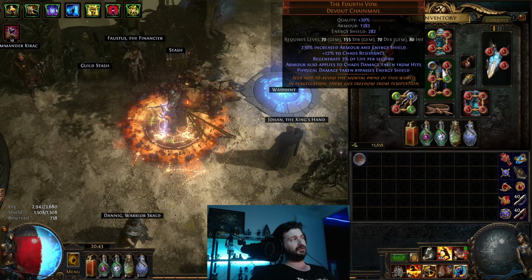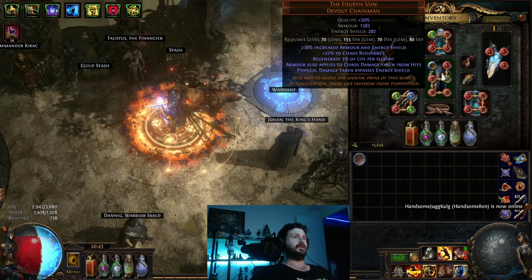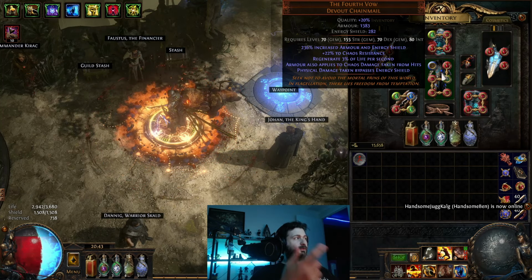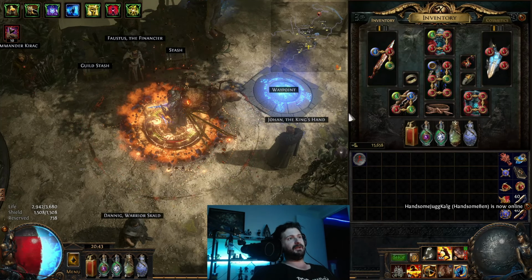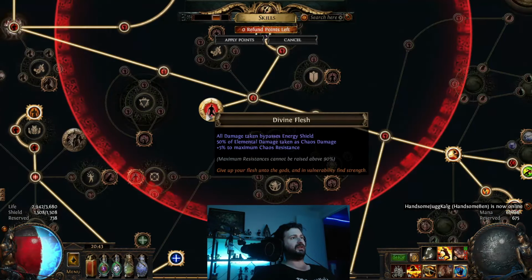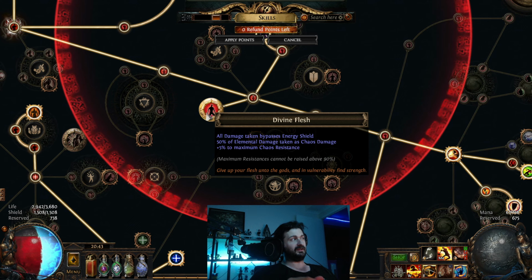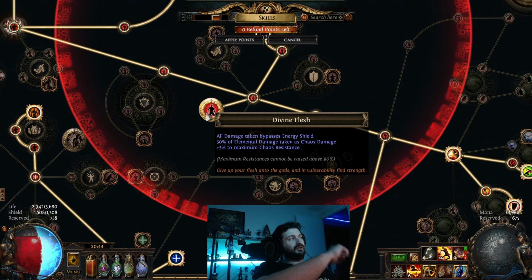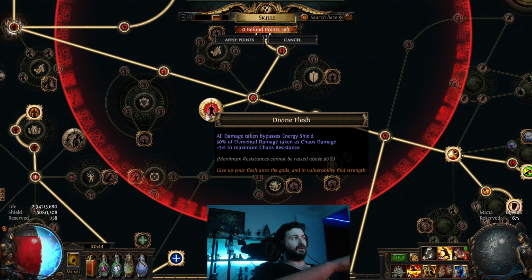Now, for anyone who doesn't know about 4th Vow, how it works is it converts your armor so it now applies to your chaos damage taken from hits, which means that the more armor you stack, the more chaos damage will be covered by armor. And funnily enough, the other interaction that this works with is Divine Flesh, which means that 50% of your elemental damage is taken as chaos damage. So hits that incur elemental damage are converted to 50% chaos damage, and that is then covered by your armor, which means armor now applies for your elemental damage taken.